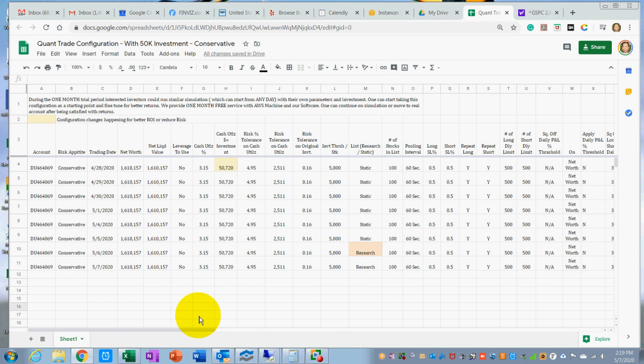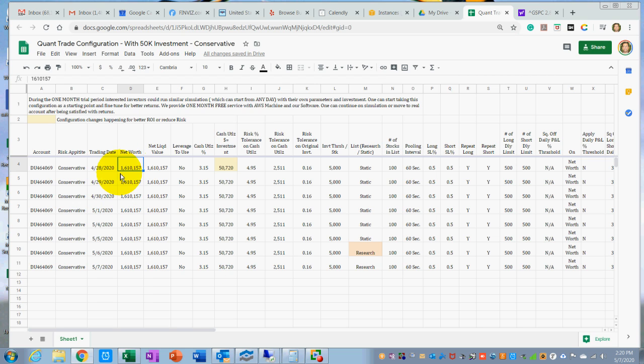At that point, you switch over to a real money account. This is a task which I would expect everyone to do, because your appetite of risk and gain could be completely different from mine. As a result, you can configure the algorithm based on whatever your preferences are. Say, for example, in our case, we are running a simulation with the conservative mindset, where we are talking about roughly $50,000 of investment, which is nothing but 3.15% of the cash we had as a net worth.